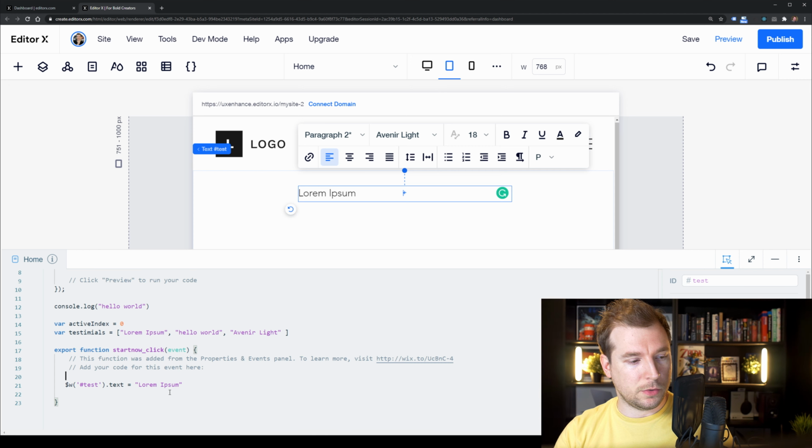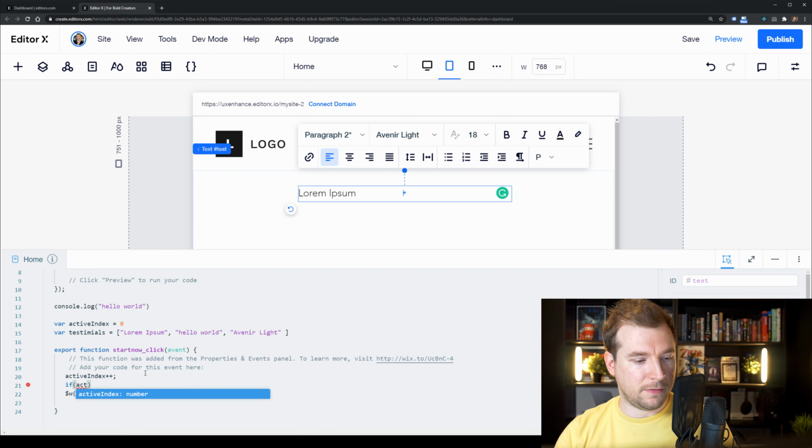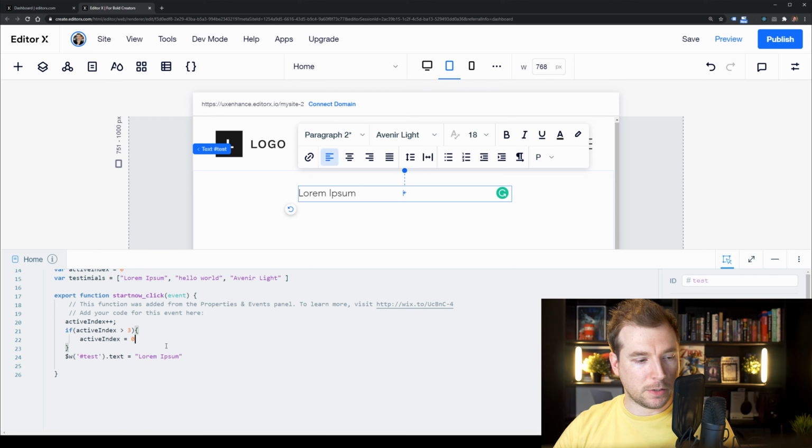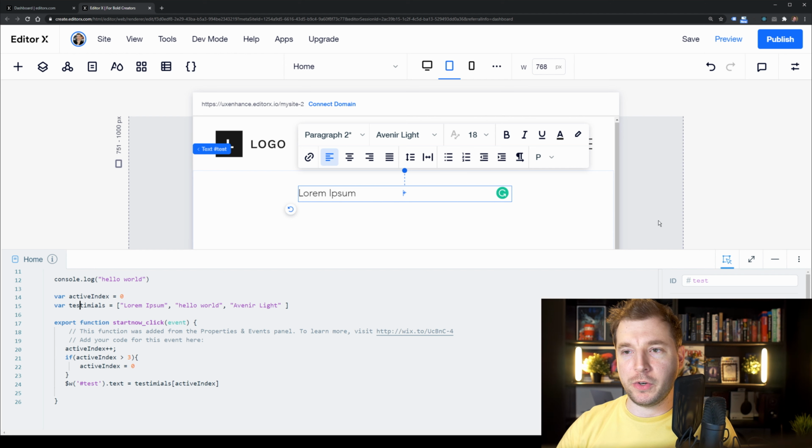So we'll do active index ++. And then we'll also do if active index is greater than 3, we'll set active index to equal 0. So pretty standard stuff here. And the text will essentially be a testimonial with the array of the active index. So that'll loop through our testimonials here.